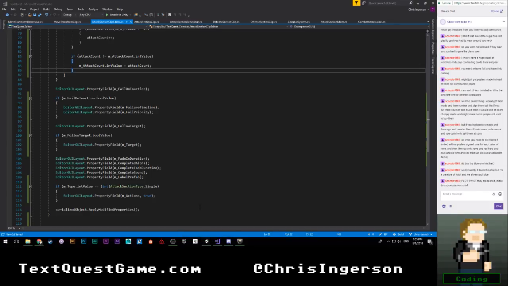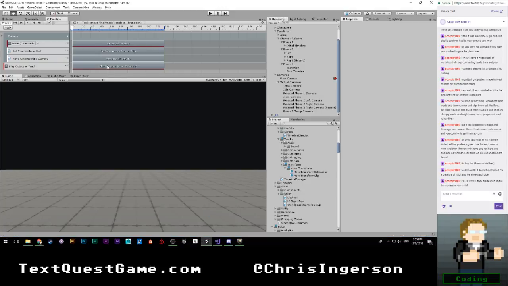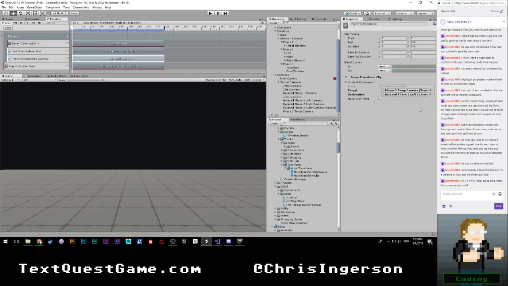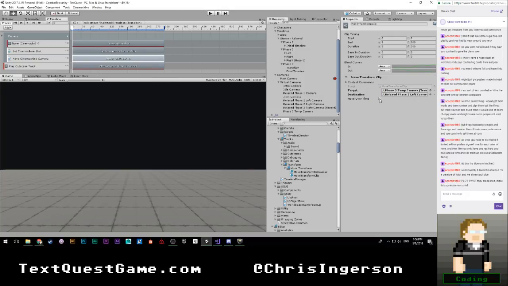Alright, let that compile. Let's come back over here. I think we're good on the move transform behavior. I'm mostly curious to see if the clip is doing what I would expect. So let's go to move transform clip and hooray! It's gone! And now we gotta wait for it to compile before I can test if they'll come back. Cool, so that all works.